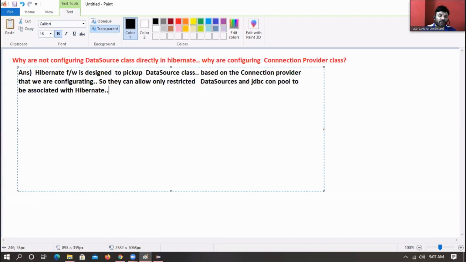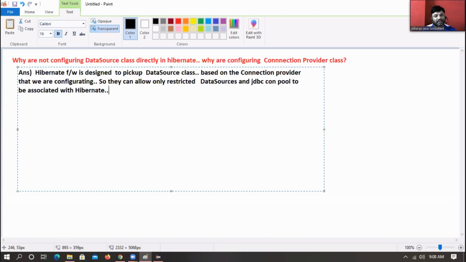Suppose you configured the Apache DBCP data source class. Fine, but are there any hibernate properties for that? Not there. So are you going to control that pool? No, you cannot control that pool. You are getting the point of what I am trying to say here.